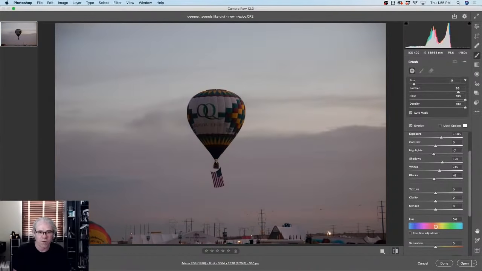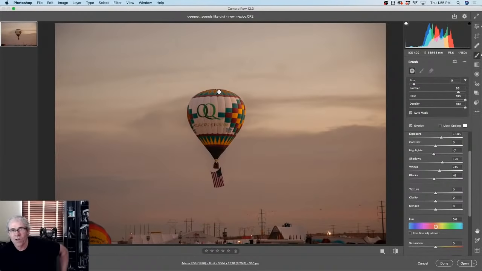So if we look at this before and after, you can see by hitting that color it really made a big difference. And also using that selective adjustment there, and see that big pin over the top of it. This is where the overlay does. Get rid of that. And there we go. We got this nice balloon. And we could lighten up the flag if we wanted, but I'm actually not. I kind of like the flag as it is there. I don't think it really needs to be brightened. It looks pretty good. All right, so what, you guys got any questions about this or anything?